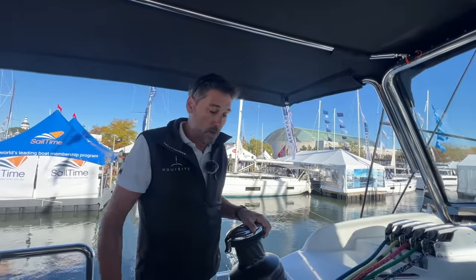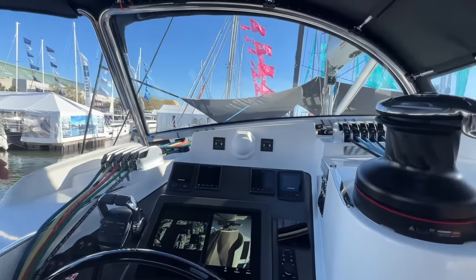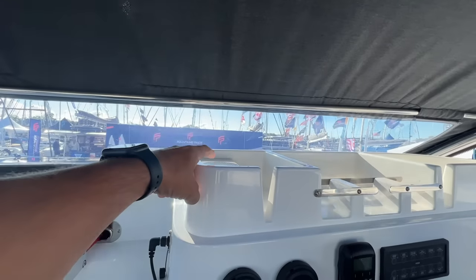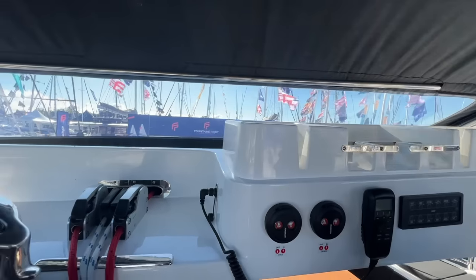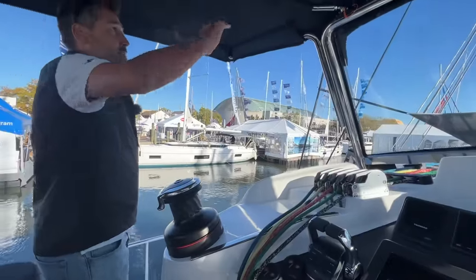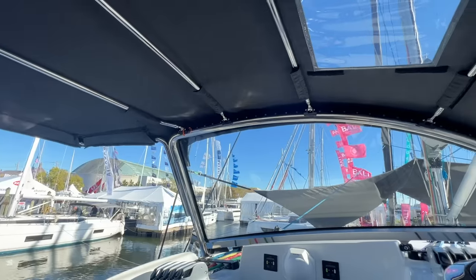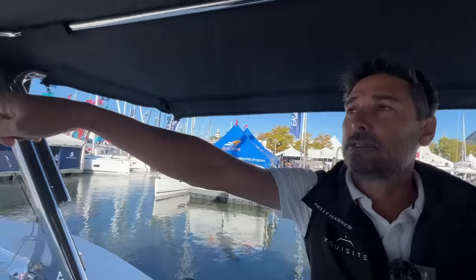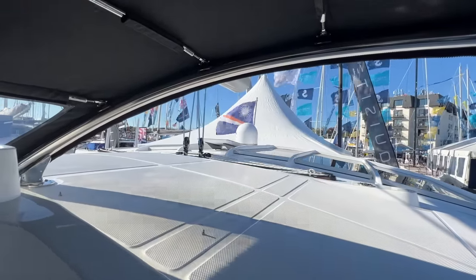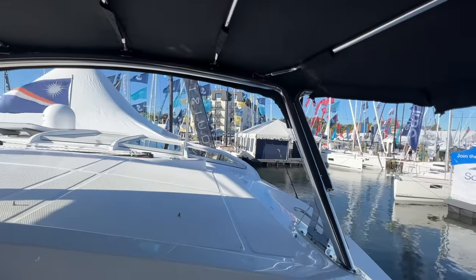We still offer the parasailor as a fifth sail option if someone wants it. Other changes at the helm: storage area for loose items, iPad, books; cup holders; and a wireless phone charger built in so you don't need to plug in. You can fully enclose the helm or take it down as a convertible hardtop. Up there you can see the satellite dishes — this boat has Starlink and also KVH, so there are layers of redundancy: if one system's down the other is up.